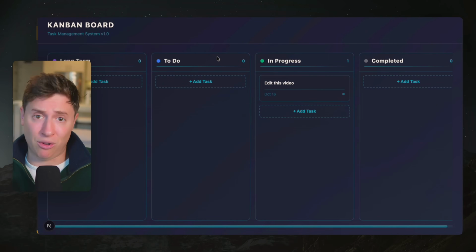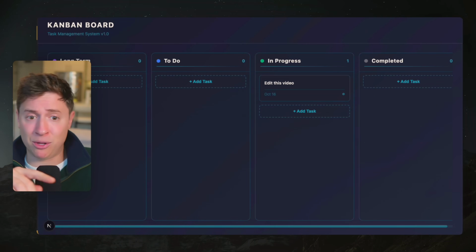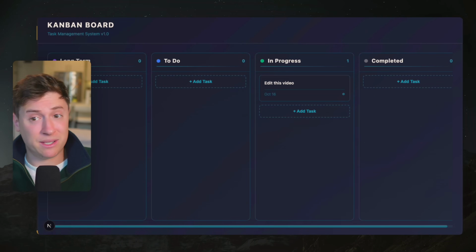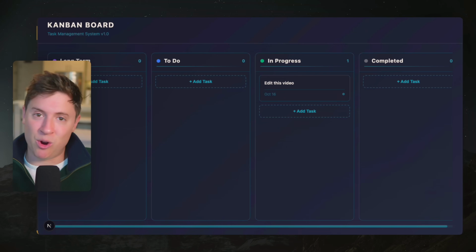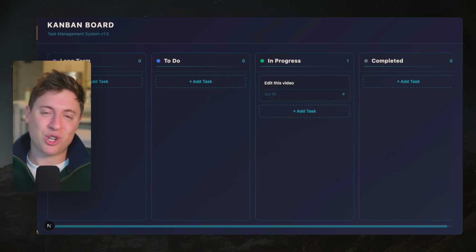Let's add a task here. Edit this video. We'll hit add. Oh, that looks good. I like the animations. I can click and drag it over. That's cool. That's a good looking app. One shot by a very cheap AI agentic model. Feel free to copy and paste the prompt down below if you want to build this Kanban board for yourself too. I always like using my own tools for organization because it just feels so much nicer to use.